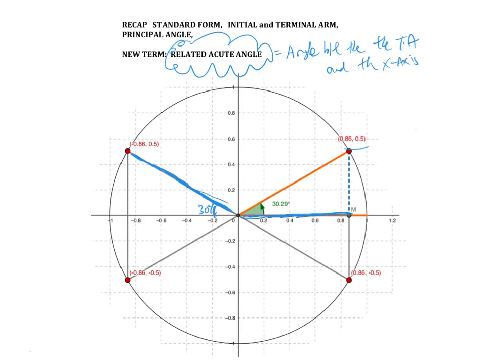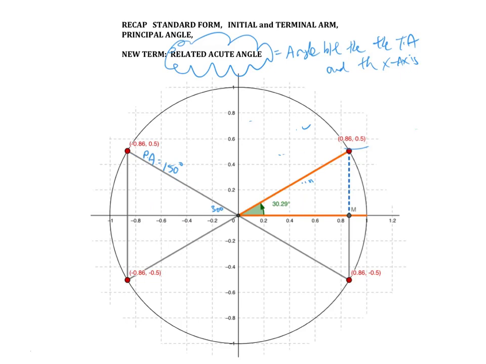So imagine going counterclockwise from here to here. I'm drawing a big blue curve here. That is called the principal angle. Principal angle goes from the initial arm, which is always this, to wherever that number goes to. In this case, what is this number here? How can you figure out this angle here? Well, we're going to use supplementary angles, because this whole thing here is 180. It's like a straight line. But we know that this little piece here, this related acute angle, is 30 degrees. So you subtract using supplementary angles, and it will give you 150.